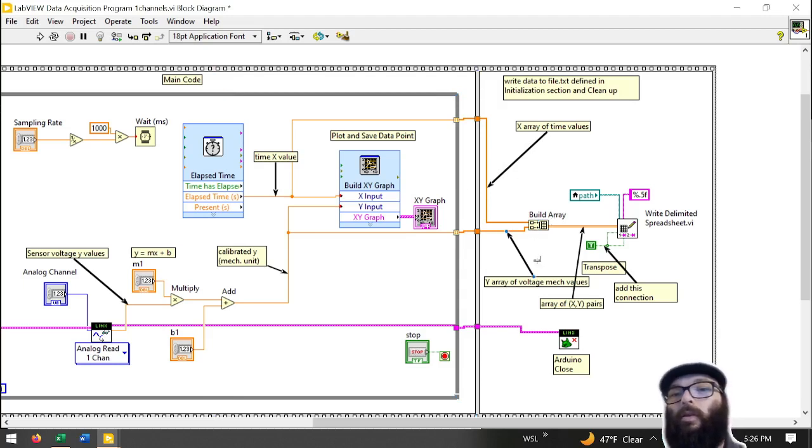The only reason it came out properly in our final output was that this transpose input was wired up on the spreadsheet VI here, that's the one that makes the text file. And because it's not really an array of arrays, but a 2-dimensional array, transpose just rotates the matrix. And so it works. But it's better to have the data in the right format to begin with.